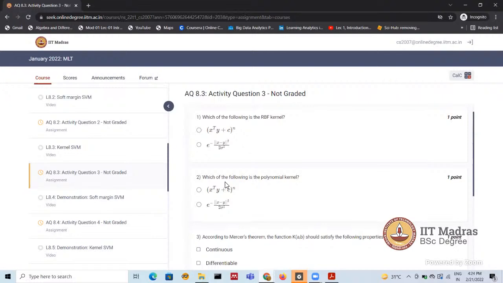Which of the following is polynomial? Polynomial, right? It's n is there. So let me ask you one question, because this polynomial thing came up. If I have a kernel, say k(x,y), which is defined as the inner product of x comma y to the power 2, this is one kernel, and the other kernel is 1 plus the inner product of x,y whole to the power 2. So what is the difference between these two? What will be the resulting feature transformation? Because in both the power is 2, so it will be quadratic, but what will be the difference in these two types of kernels?